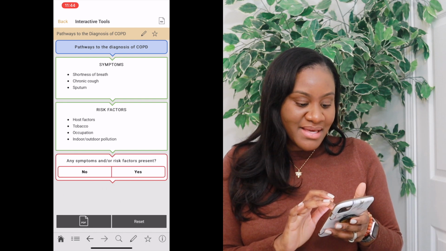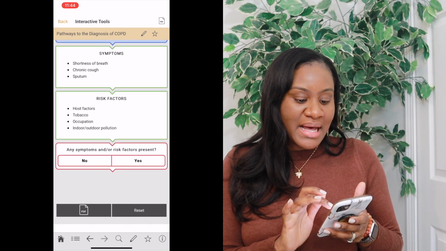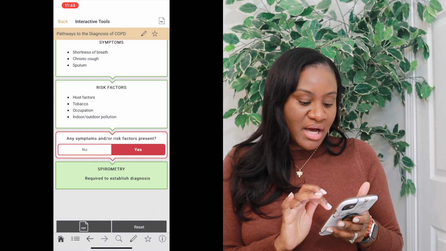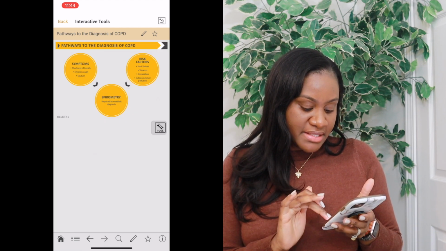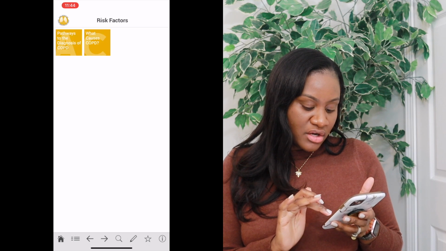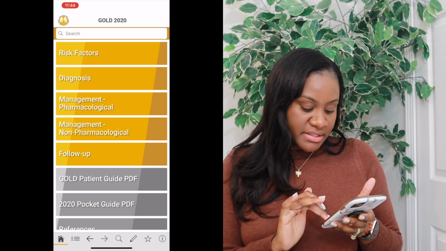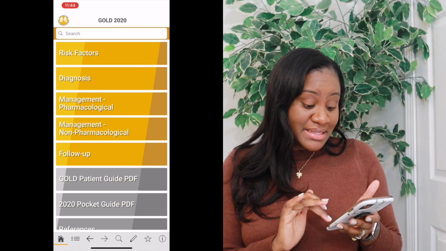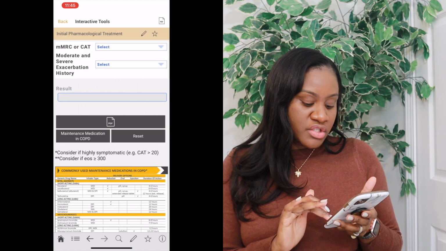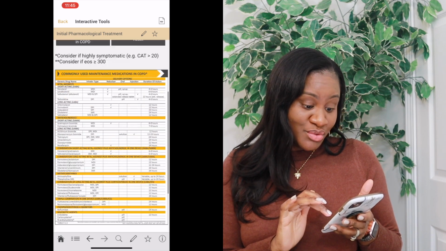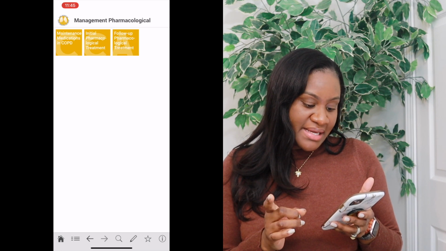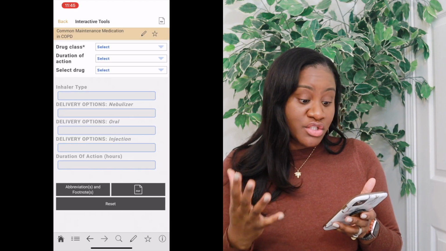So I like this because when you click on the maintenance medication, you want to find out about beta 2 agonists. For beta 2 agonist duration, you want a long acting, or you want to select a drug. It's basically telling you the medications right here. So say I click on formoterol. It tells you it's delivered as a nebulizer and duration of action is 12 hours.